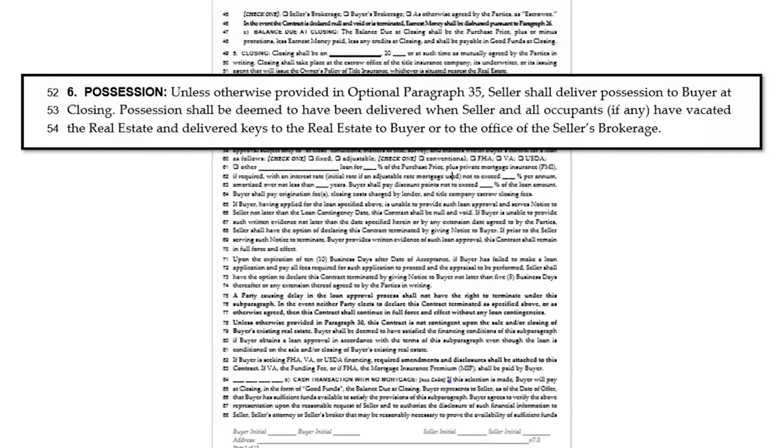Possession is delivered when the seller and all of the occupants, if any, have vacated the real estate and delivered the keys to the buyer. So if there's a tenant in the property, this contract says that that tenant also has to be out of that property in order to give possession. If the seller cannot give possession, then the seller's in default of the contract. So when we're a listing agent and we've listed a property that has a tenant in there, we need to make sure that the seller understands that the tenant has to vacate the property prior to the closing. The exception to that would be my investor buying your investor's property and he wants the tenant to stay, but that's not generally what happens. Generally, they need to be out. Everybody's out so the buyer can move in.